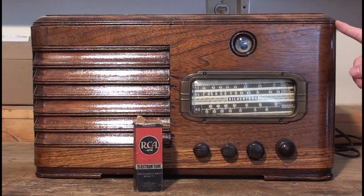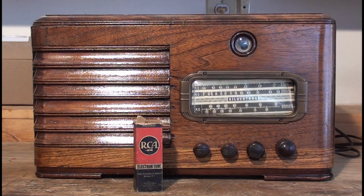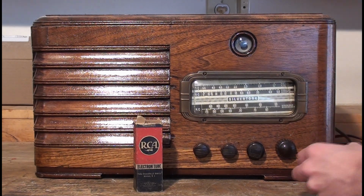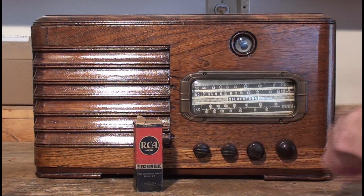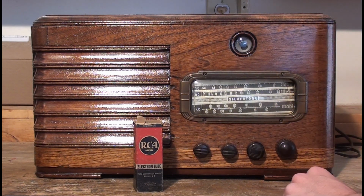It was sitting in the basement for the longest time. I got it from my step-grandfather's estate sale and never got around to working on it. Finally, like I said, 3-4 months ago, we started with part 1. We fixed the dial cord temporarily with just a piece of string, the stuff you use to tie the turkey at Thanksgiving or Christmas or whenever you like to do that.